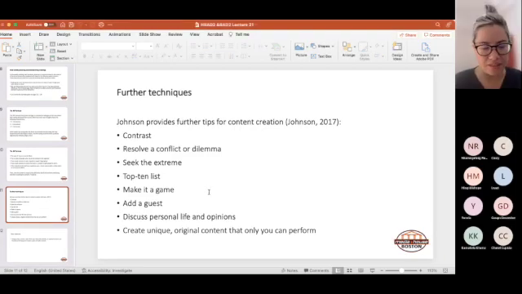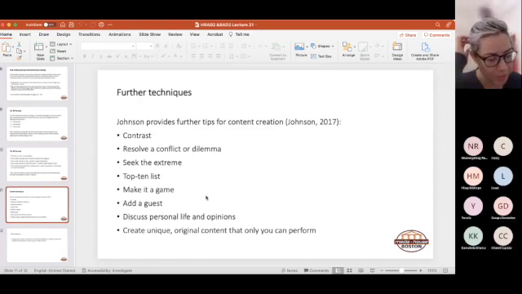Then the second last one there says discuss personal life and opinions. A great source of content can come from your own life. So it's called the slice of life. Never forget that, okay? I found that quite a few people think that their lives are quite boring. Not the case at all. Very relatable and relevant, actually, especially if you sit and go through all the emotions that you have on a day-to-day basis. We go through quite a plethora of emotions on a day. There's a lot of things that happen to us that we can talk about, okay?